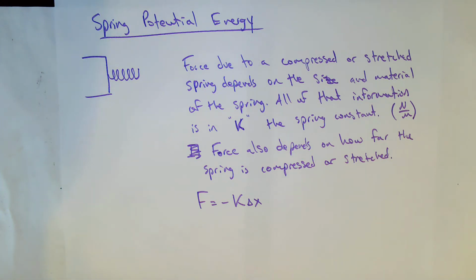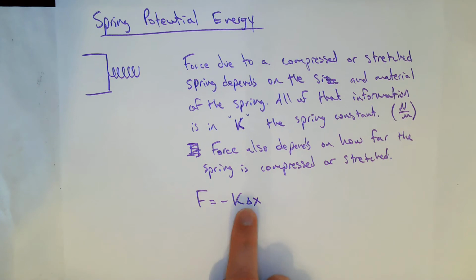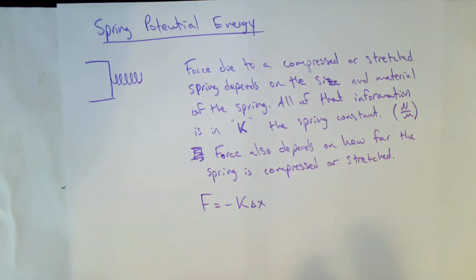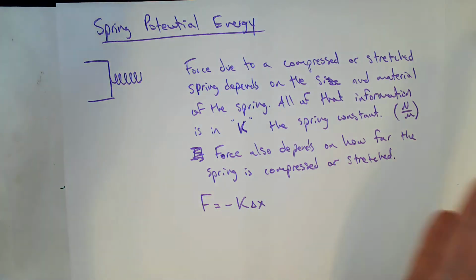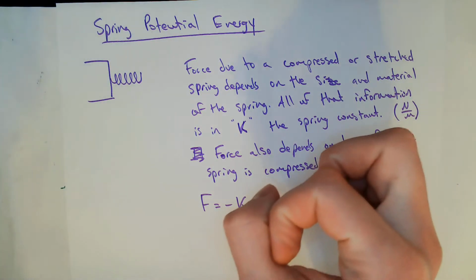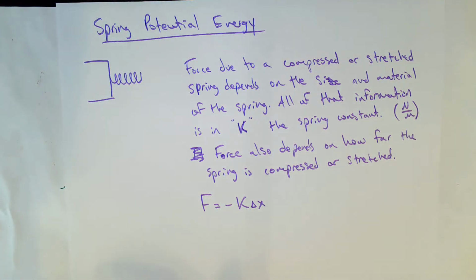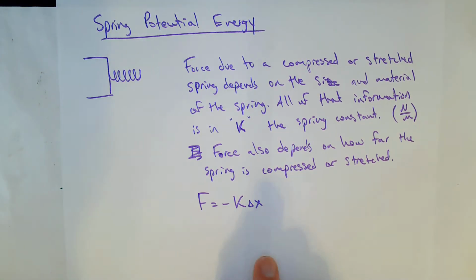Intuitively, it makes sense, though, that the force to compress a spring would depend on how strong the spring is, like if it's steel versus plastic versus aluminum or whatever, and how thick it is, right? Like the springs in a car, the shocks in a car, they're super huge, so a human could never squish them because the material's so strong and large. And it also makes sense that the force depends on how much you're trying to squish or stretch the spring. So intuitively, this formula makes a lot of sense. As far as really deriving it, I can't do much other than point out that intuitively it makes sense.